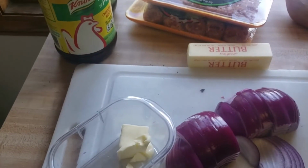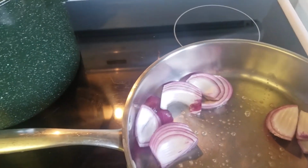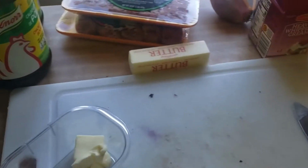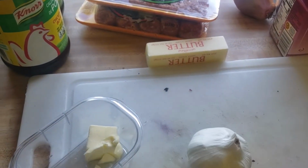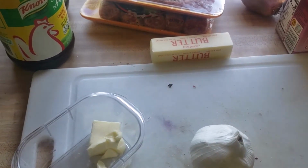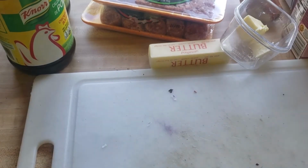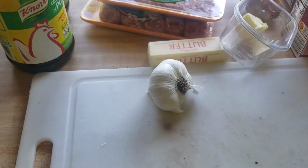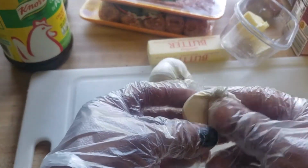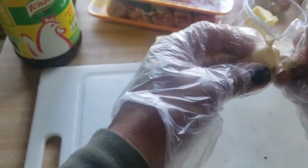All right. Add these onions in there. All right. Next, we're gonna work with this garlic. Now, there's a trick you can do with garlic. I'll show it to you. Oh, no. I need to act like I can open this. All right. There's a trick you can do with garlic, that you take all these cloves, right, and you put them in a Ziploc bag.